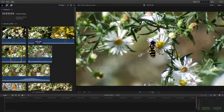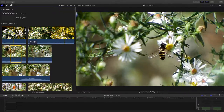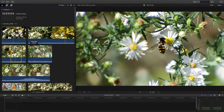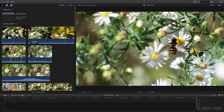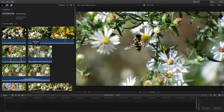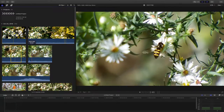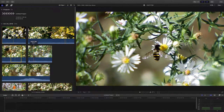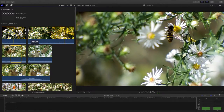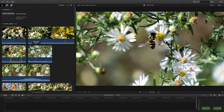You can stabilize video as it's blowing around like this. If we want to try to use this video for something, it's a beautiful shot of the coloration of this hoverfly here. We can use it for just identification. Even though the thing's blowing around, the other trick is if you have footage like this that you want to use, is it very slow motion, it becomes sometimes an acceptable amount of movement and sometimes not.